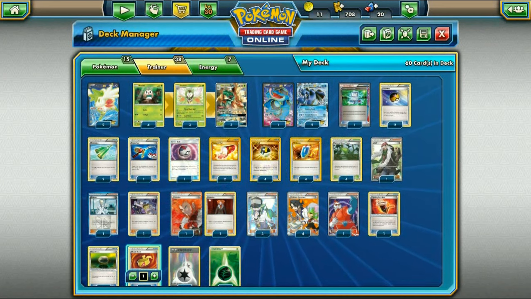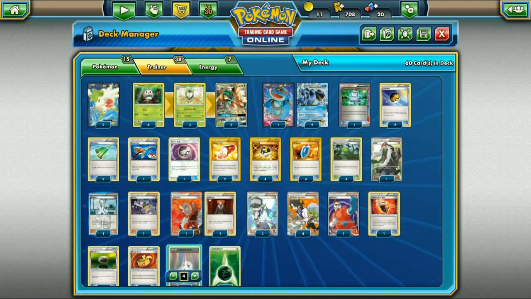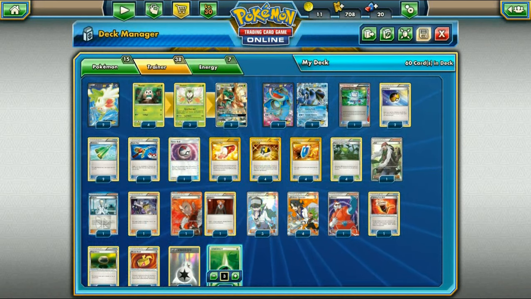So we're going to go with a 1-1 line, and we got 2 Float Stones. It's nice to have this, giving Shaymin a Decidueye free retreat. 4 DCEs, obviously we need those for Toad and Decidueye, and then a total of 3 Grass Energies.